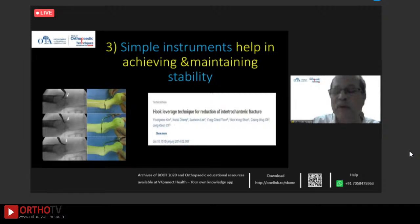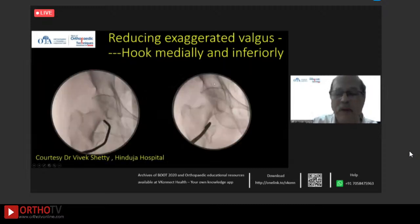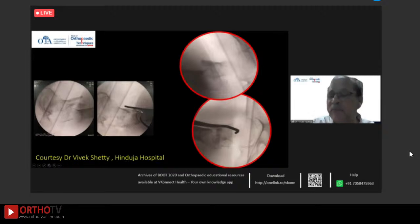Several methods are described, and we have many simple but useful tools and tricks. The spikes, the hooks, which have various angles, the Schanz screws or Steinmann pins, or even a hemostat. These crooked hooks can be put in percutaneously. If there is an excessive valgus, they can be put in on the medial and inferior side. If there is a significant varus, they can be put superiorly and laterally. If there is an anterior displacement, they can be put anteriorly.